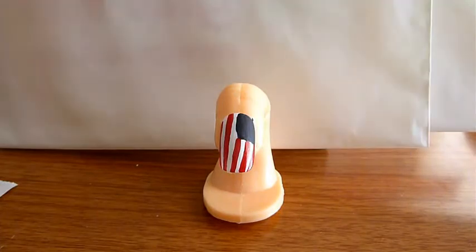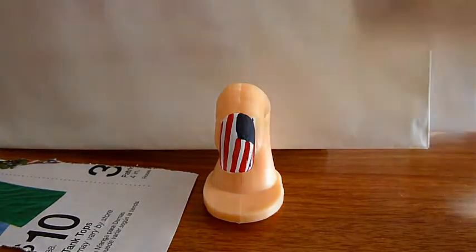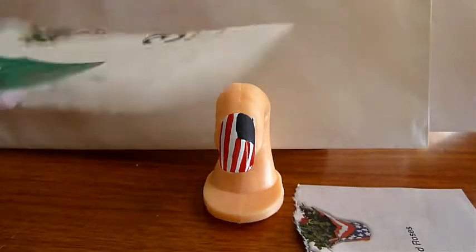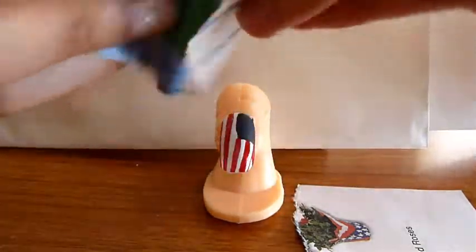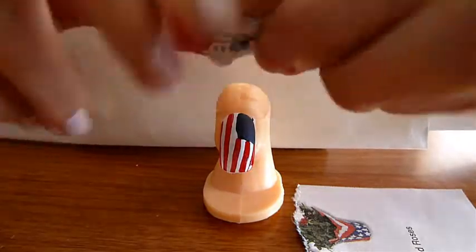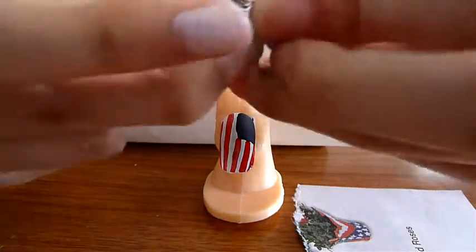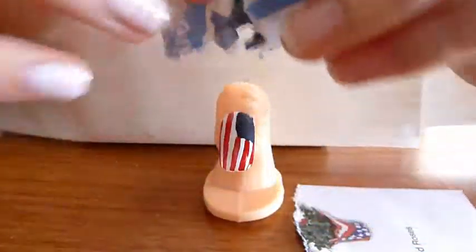For the last step, we now need our little scraps of newspaper. So it doesn't matter what size it is, I just have one long one and one short one, but this long one I'm going to crumple it up into a ball. So remember, like we did last time, just make sure you crumple it and you get lots of nice edges. So I kind of have a weird point, but I do have some good wrinkles here. But for good measure, I'm just going to open it and re-crumple it.